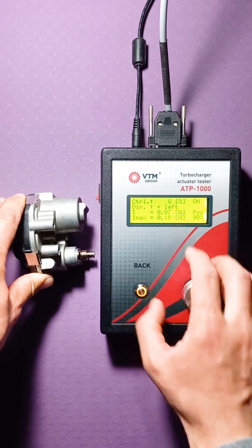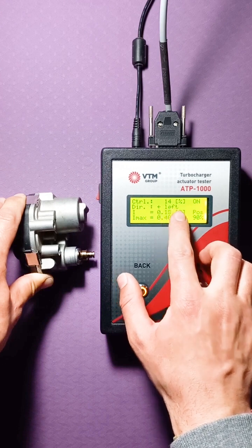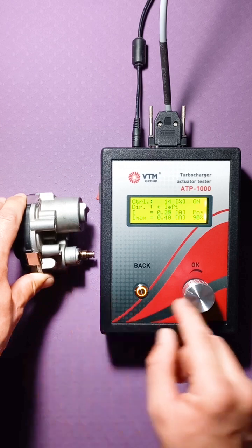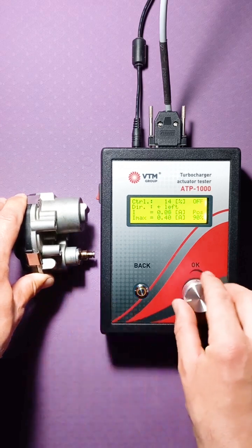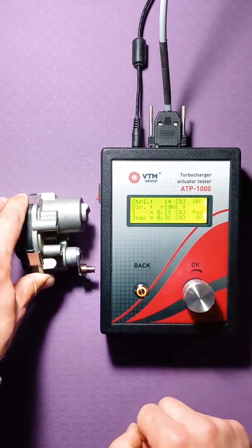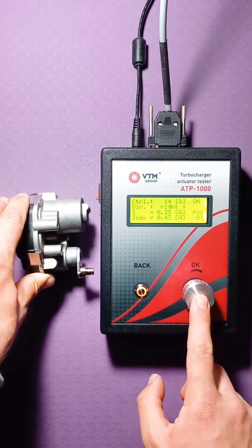And in this case, we see that no matter how much more PWM we feed to the actuator, the position no longer changes. That is, the actuator has reached its extreme position. We change the movement in the other direction. Here the actuator went. We see that its position has also changed.